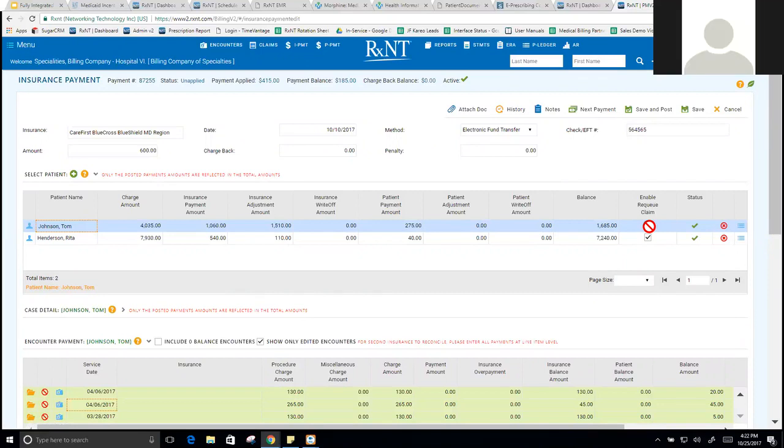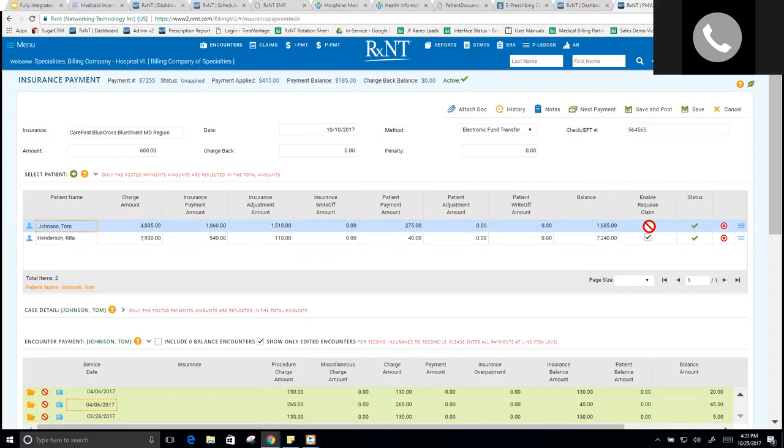Okay, so let me go back just a little, Jessica. So we already established that the system won't pick up from the state that there's a secondary insurance. We have to put that in there. Correct. So once we put that in there, so what you're telling me is that the clearinghouse will pick it up after that? So once you put a secondary into the RxNT system, we know that the patient has a secondary. So when that payment comes in, we know that there's somebody else that you can bill before billing the patient that might submit payment.